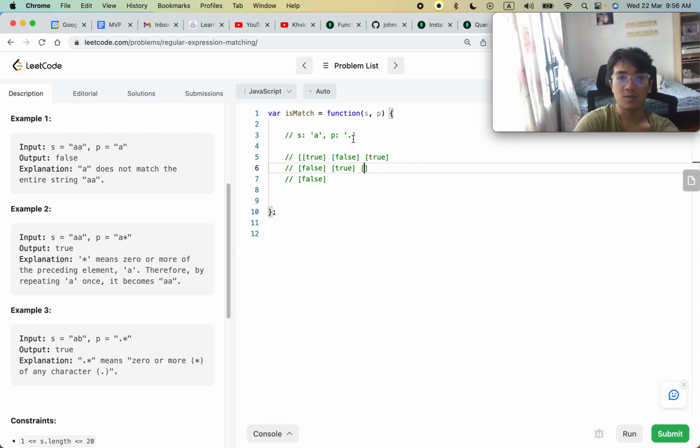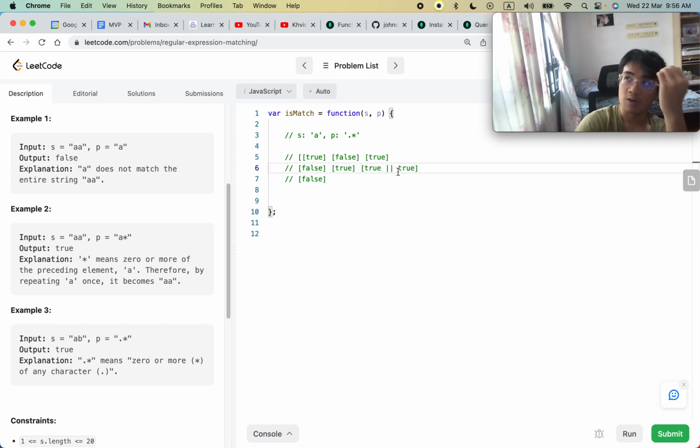Next, we're going to increase P to star. Now remember, we can either subsume this to 0 or compare the first character. Now it is correct. So now what we do is we compare it with the empty string, so we reduce it by 1, but we keep the same P string, so it is true in this case, right? Either that, or we make this 0 but keep the same S string. So S is the same level, P reduces by 1, so it's true. Am I correct? P reduces by 2, true, false, because we're comparing with here, my bad. So this one becomes an empty string, so it's false. True or false means true.